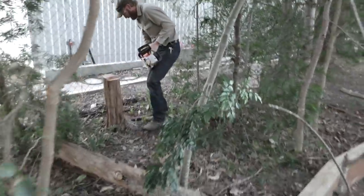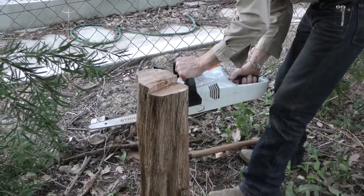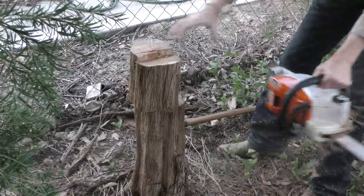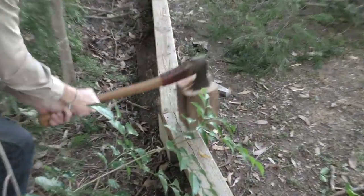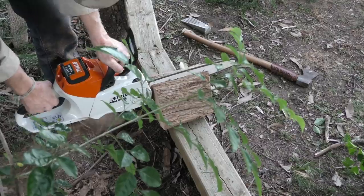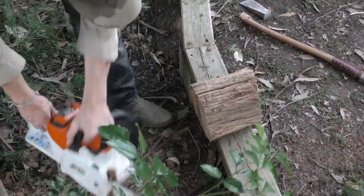We might just knock a bit of this off. You can see how hard it is, eh? No, that is super hard. She-oak. Oh, look at that. Probably have to, well, I'd split that with a blockbuster. Very hard wood that.